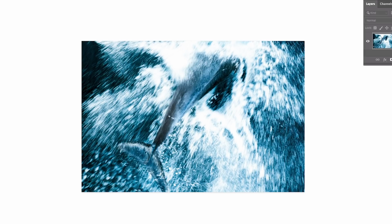This is as close as I would come to a wildlife photograph. This was shot from the bow of the ship as we were moving with a 50 to 140, and I'm too lazy to take off the 2x converter. Plus, I think I'm going to get sea spray inside the camera as soon as I take it off, so I just leave it on, and I shoot way too tight. I hope that if I shoot 50 frames, I'll get one that worked out. But I do like this frame, and what I really like about it is the sense of motion. I also love the color palette. I am an absolute sucker for that blue-green.